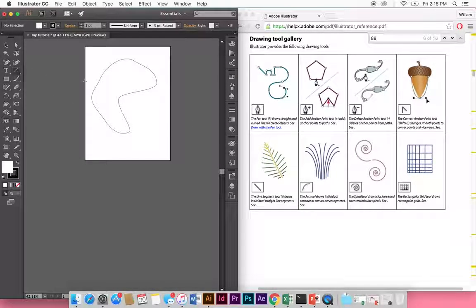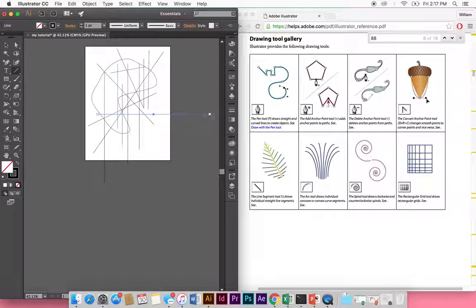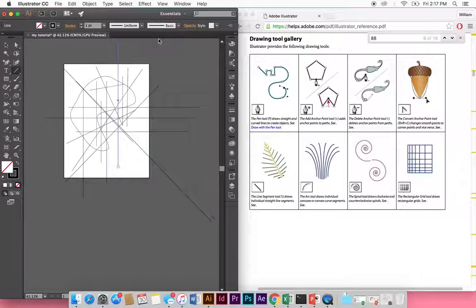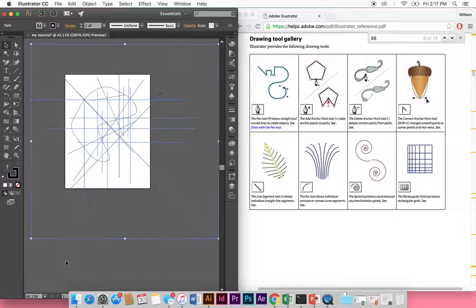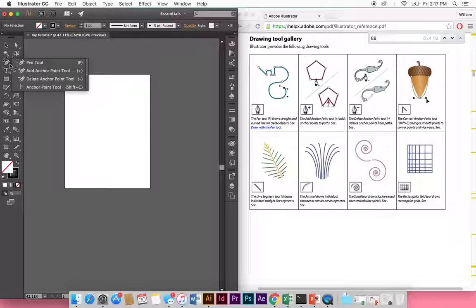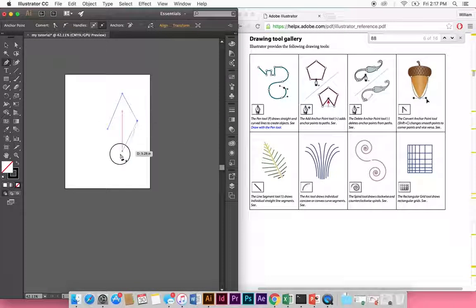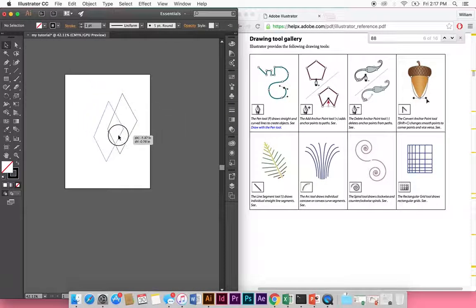Okay, so the line segment drawing tool. This one draws straight lines, but they aren't always connected to each other. So if you hold shift as you use this tool, the lines turn out straight, either diagonally or up, down, left, or right. So kind of messy. Unlike the pen tool, which connects all the points you draw and turns them into a shape once you connect all the points together, the line tool just draws lines.